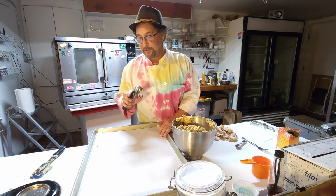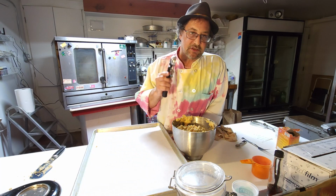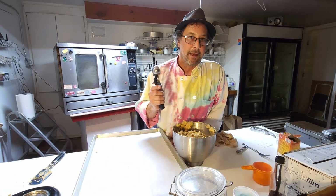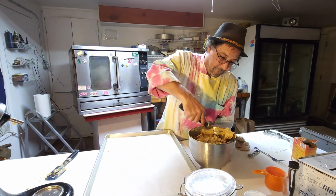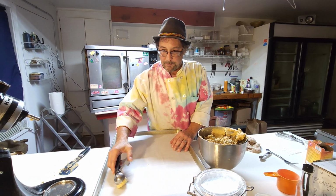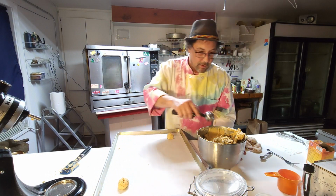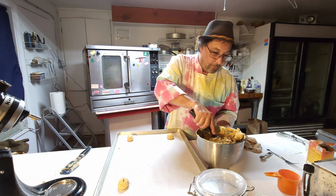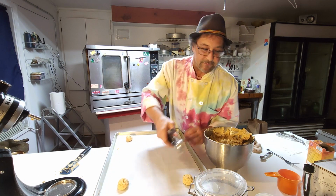That being said, I'm going to scoop right out of this bowl. And this is a pretty large cookie scoop, just a touch smaller than the regular cookie scoop that you would find at the grocery store in the ice cream aisle. I know for a fact, because I've done it before, that when I take a nice level scoop like this and put it right here in the corner, and then I put another one in this corner, and then one in this corner, notice they're all perfectly across, perfectly even.